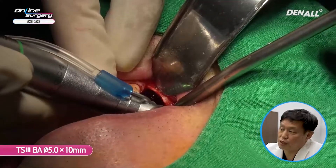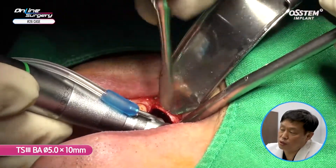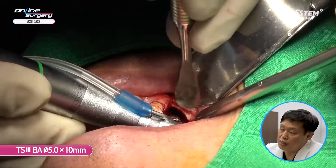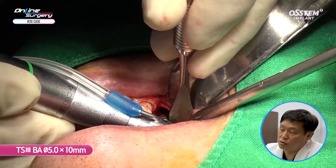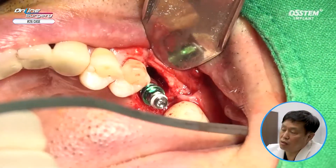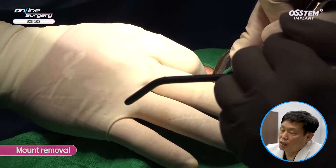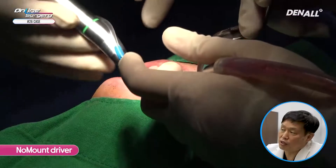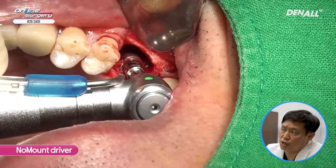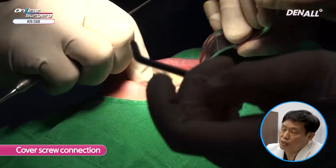There's no buccal bone, so you need to put more strength on the palatal side — it is not easy to get a good hold. If it is difficult, you can use a periosteal elevator to avoid implant slipping. The implant has been placed and stability is quite good. An open wrench is used to remove the pre-mount. I wanted to place it slightly more deeply. When using a hand wrench, there's no buccal side, so the implant can deviate — a no-mount driver is used with the engine to adjust depth.